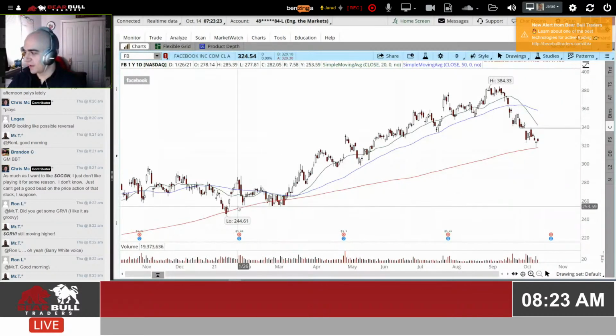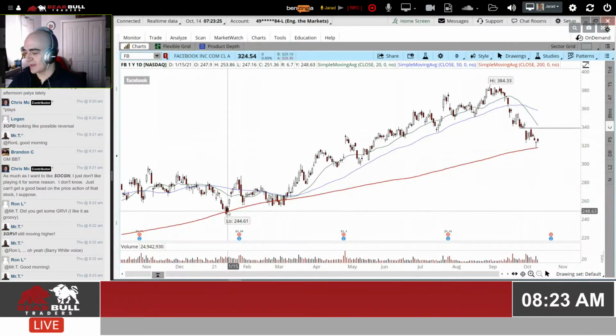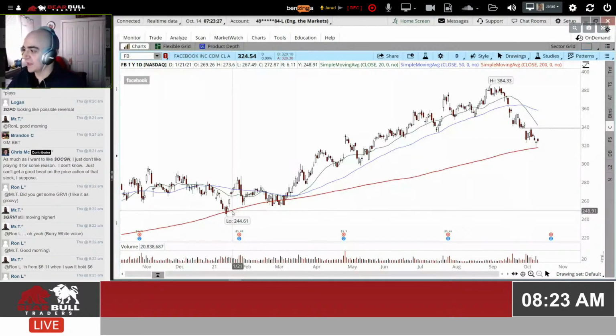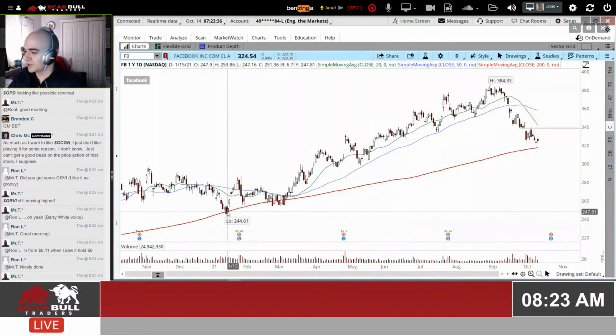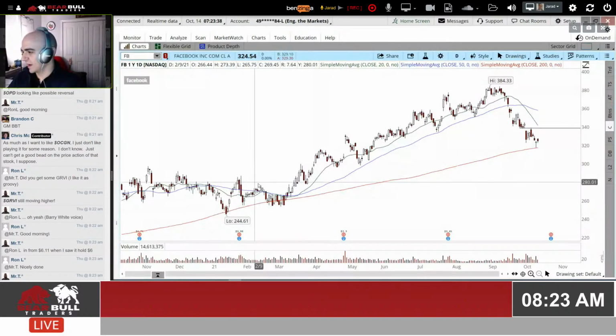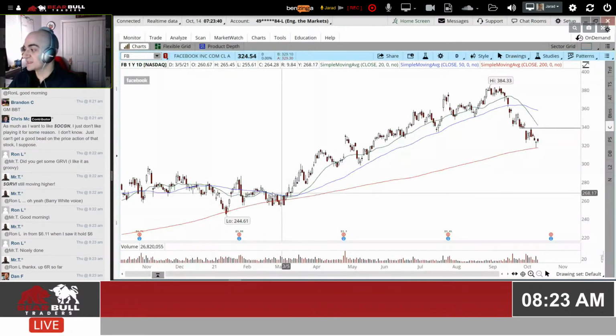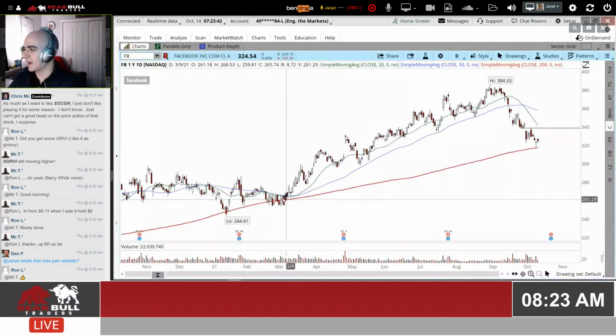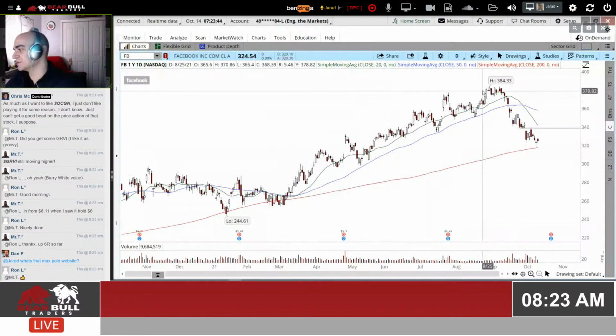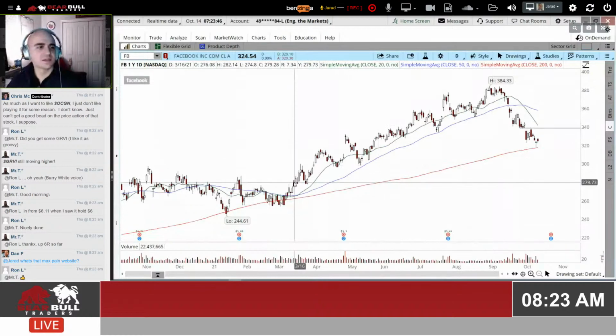It is a point of interest because of what's happened in the past, not necessarily because it's just the 200-day, but also because the stock has respected it. It has tested it before with large inflections, and during times of chop, it has held this area, setting up for larger than average moves. So Facebook is of interest.